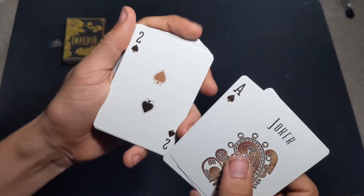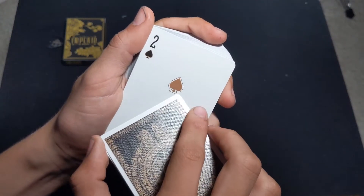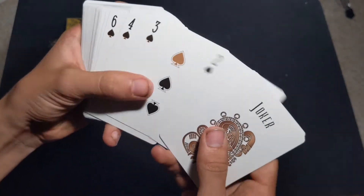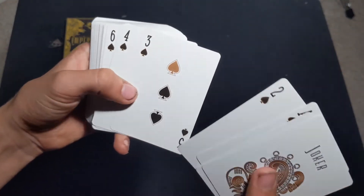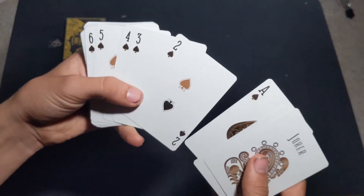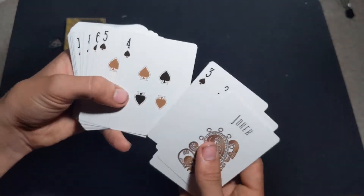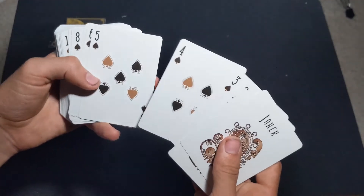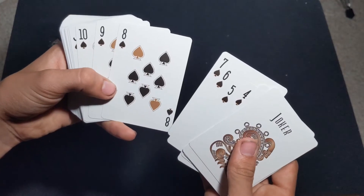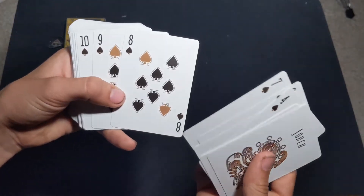For the number cards in spades, they have a border on the outside and one pip is gold. Going through the cards — two has one gold pip, three has one gold, four has two gold. Excluding the two and three, all of them have two gold pips. I'm assuming the gold pip was used to indicate orientation, but by four it no longer quite works for that purpose. Placement is otherwise the same across all the cards.